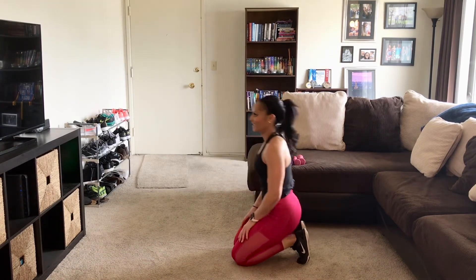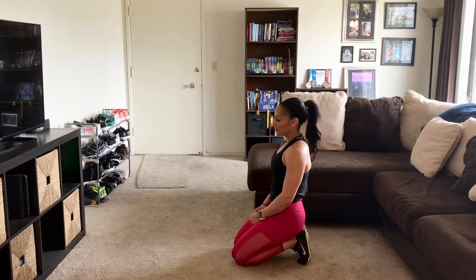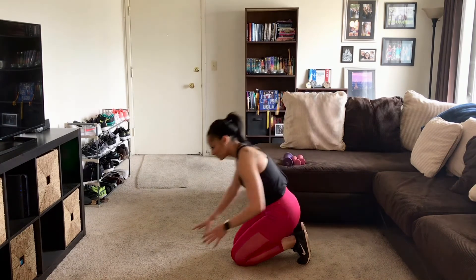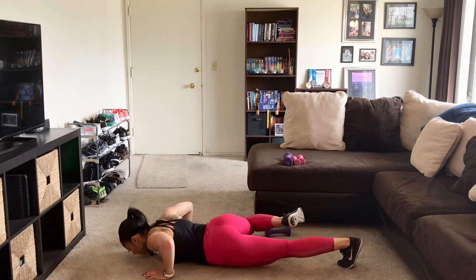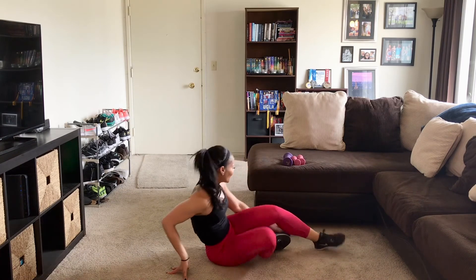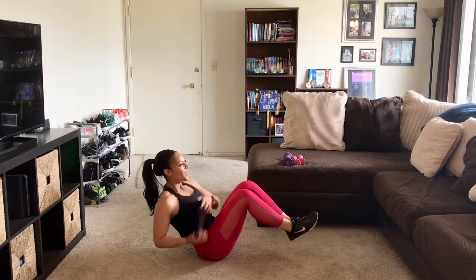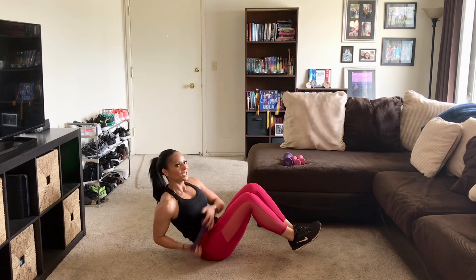Turn this way now. Two more sets of these. Big deep breaths — you can give those abs a nice little stretch for our last two. Find your happy place. Here we go: one, two, three. Make sure chest is going all the way to the ground. One more — I think that was too many. But at this point, you should know my numbers are always roundabout. As I've said before, they are never roundabout on my own exercise, but I seem to like to torture you guys — beginning to think I'm doing it subconsciously on purpose. Here's ten, halfway done with these.